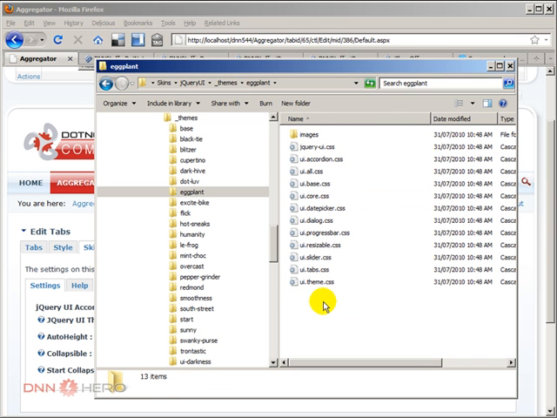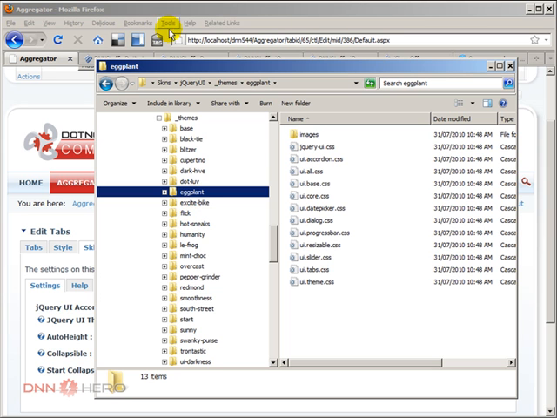Maybe change colors, maybe do whatever you want, or maybe you can even copy this folder, create another theme on your own, and start a brand new one. Don't change the one that is already there. Start a brand new one so you can play around and put your own name there. So again, very highly customizable module in terms of look and feel.